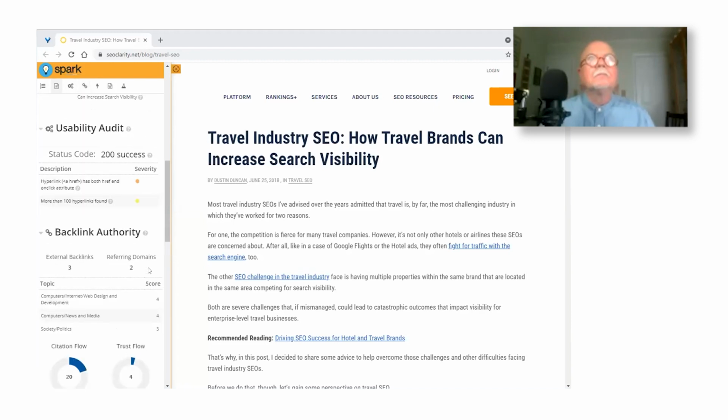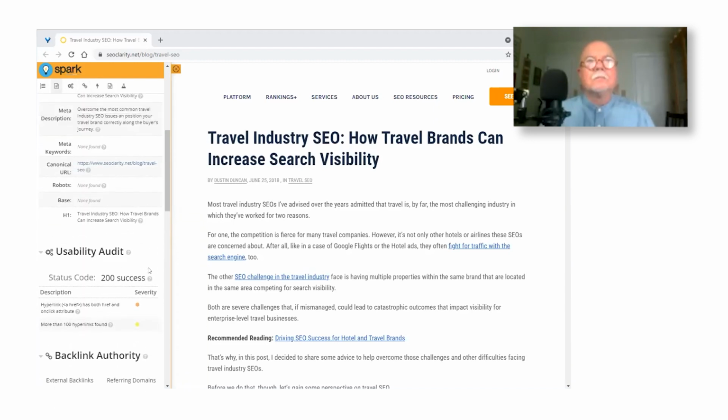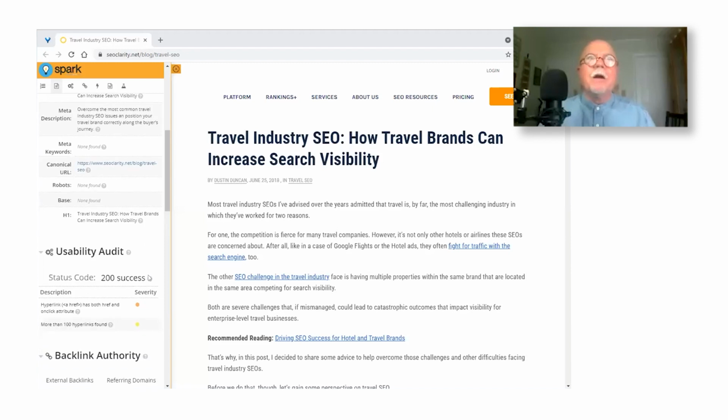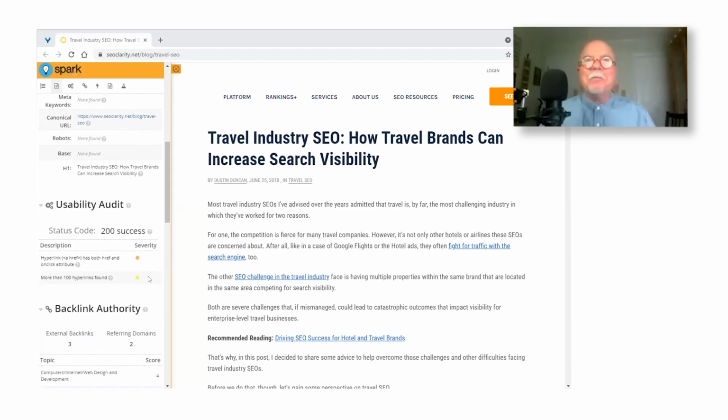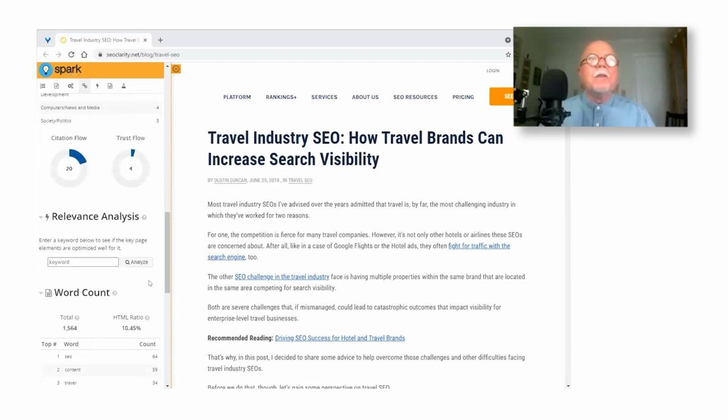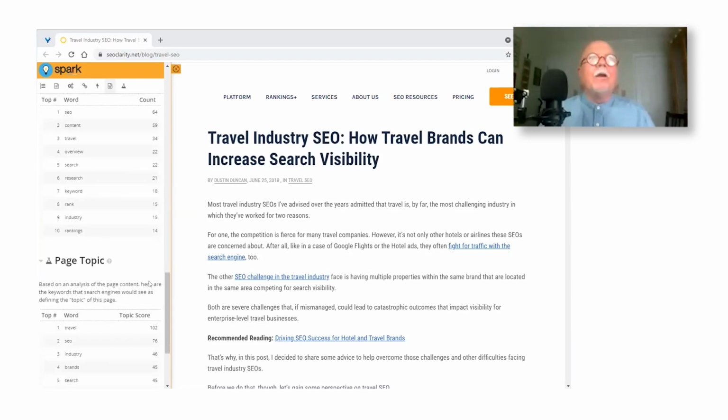A lot of this stuff, of course, you can see your H1s and your meta description in the editor, but this is a great way to kind of spy on the competition and understand what's going on outside of your site. And our user base, the people that use the Spark tool and love it, consistently tell us that's their number one usage, spying on the competitors. They typically have some of this information already on their own pages, so it's a great way to do a quick comparison and see what they're doing.